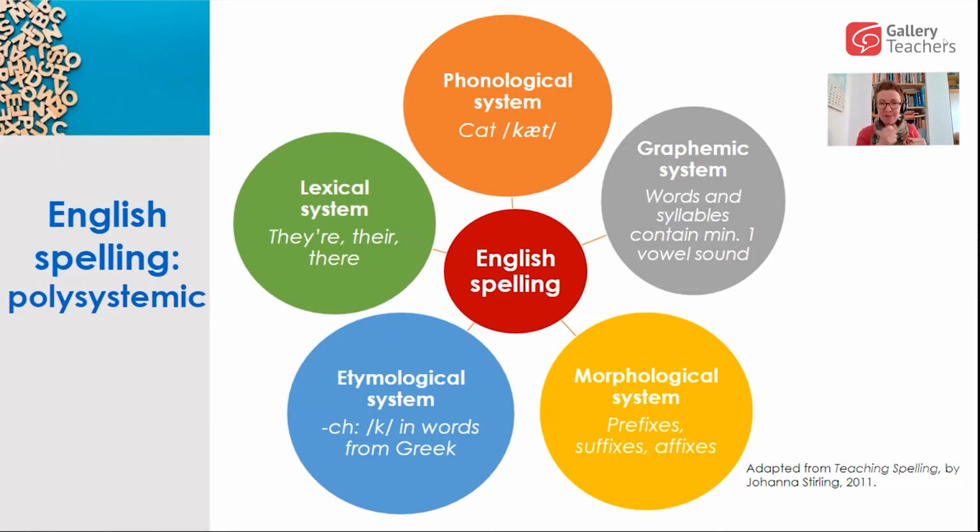So, for example, I will say to my students, remember scientific words, all of them come from Greek. So you might find that, you go to the chemist, it's CH, but it's a k sound, that word comes from Greek. So again, it's just for students to then be able to start noticing those different spelling patterns whenever they're reading. And the last system that the complex English spelling is based on is the lexical system.